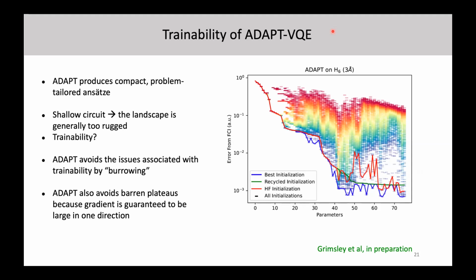But if you were to just take some ansatz that ADAPT produces and just free up all the parameters in that ansatz, forget about what the optimal values were in the previous iterations and so on, and just explore that landscape, that's essentially what's happening in this plot here. You can see that the landscape is a mess, and if we were starting at some random point in that landscape, it'd be hard to optimize. But ADAPT does not start at random points in parameter space.